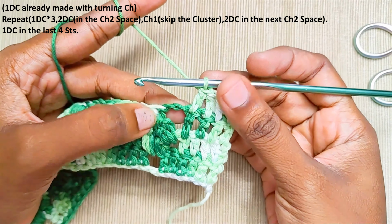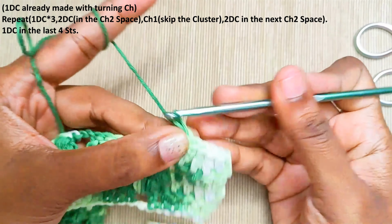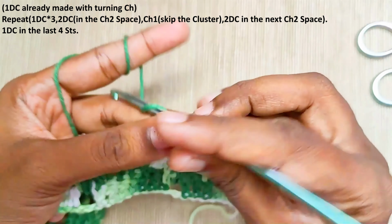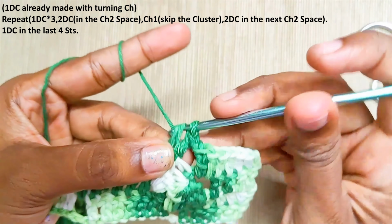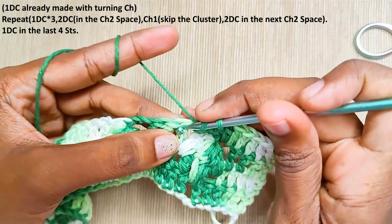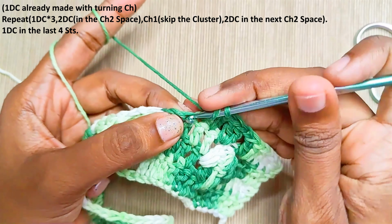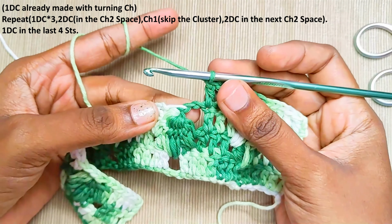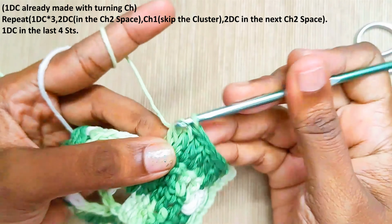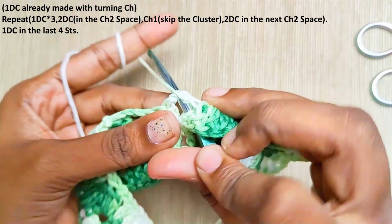Two double crochets into this chain 2 space. Chain 1, skip the next stitch and into this next chain 2 space make 2 double crochets. Now repeat this, 1 double crochet each into this next 3 stitches. Two double crochets into this chain 2 space. Chain 1, skip this stitch over here and into this next chain 2 space make 2 double crochets.